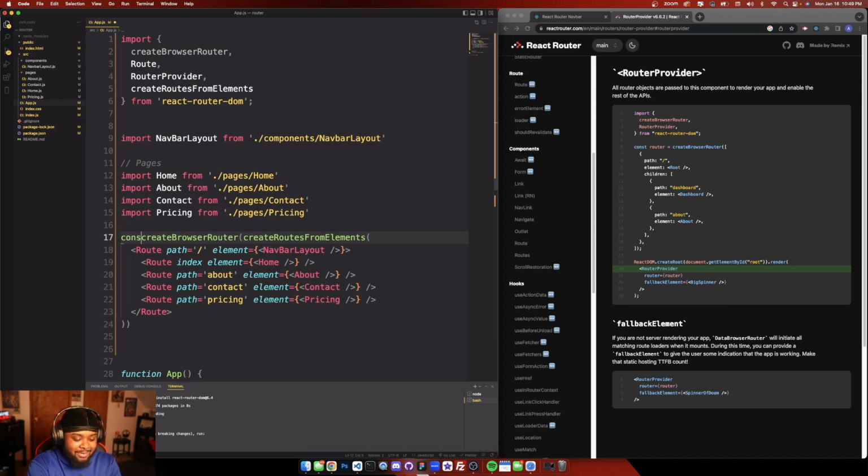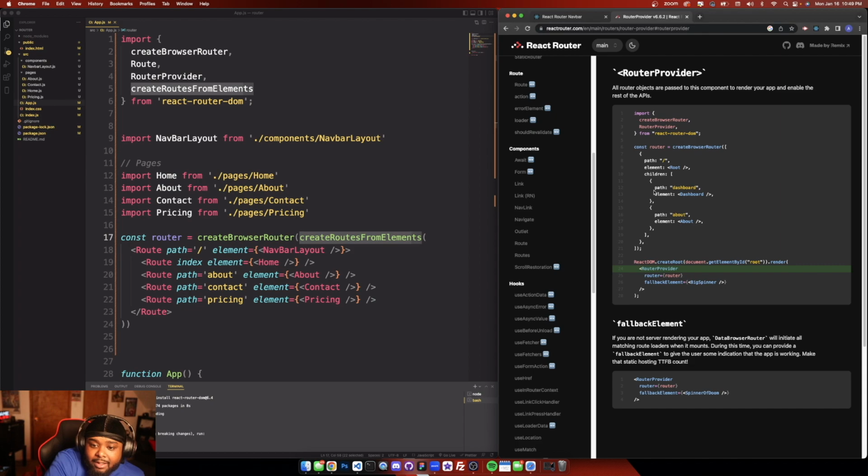Oh man, I see what's wrong. Const router, and then we have to equal it to this. Alright. So yeah, const router equals createBrowserRouter. And you could do it different ways, I guess. This is another way, which looks less complicated than the way I was taught, because we've got just createBrowserRouter, and it looks like an array of objects that they're using to create these routes.